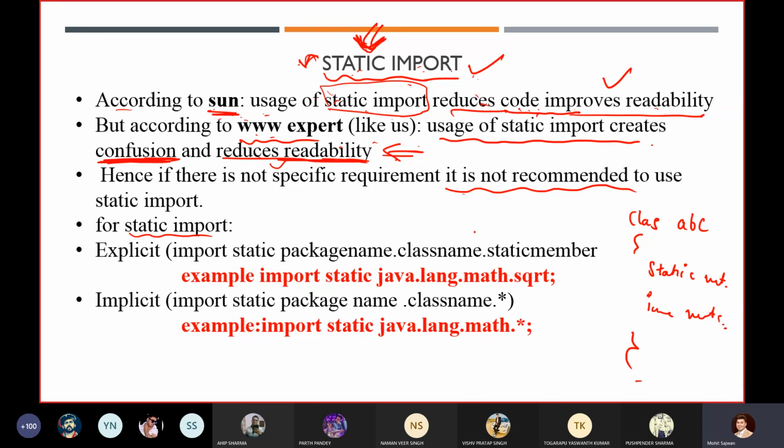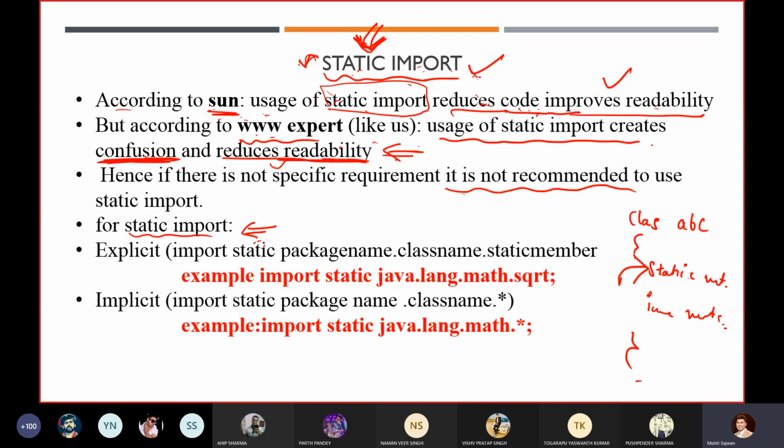So with the help of static import, we are directly accessing static methods. Always remember, till now we were accessing either the entire sub-package, all the classes of a package, or only one class.